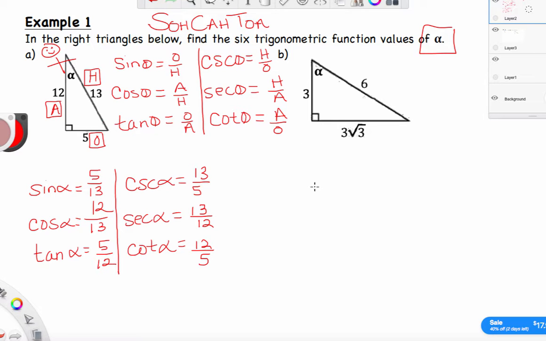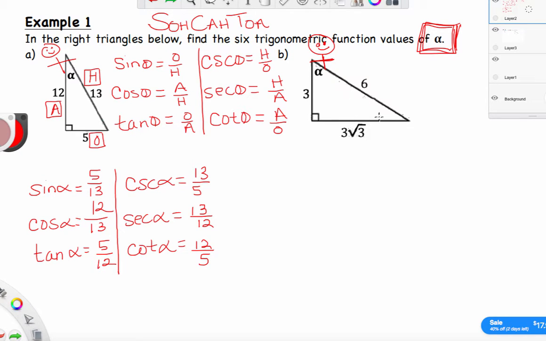Okay, let's go ahead to the next problem. Our alpha that we're finding, we're still just finding alpha, is just by coincidence at the top of the triangle again. Not every single problem is going to be labeled the same way. You have to make sure that you label the parts of the triangle based on which acute angle you're at. And I didn't say this yet, but you never, never, never position yourself at the right angle. You're always going to work off one of the acute angles that are left over.